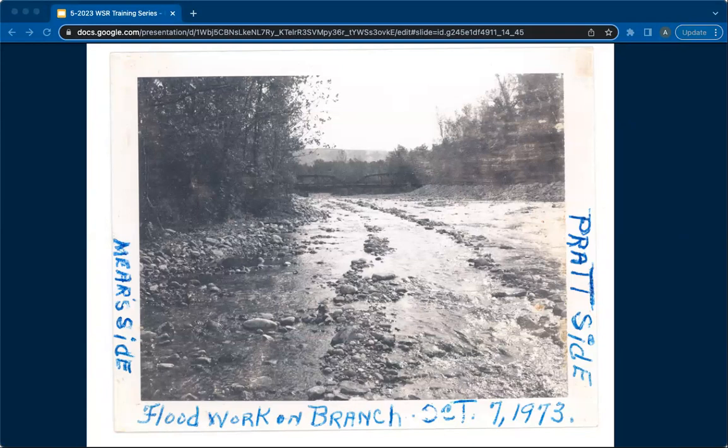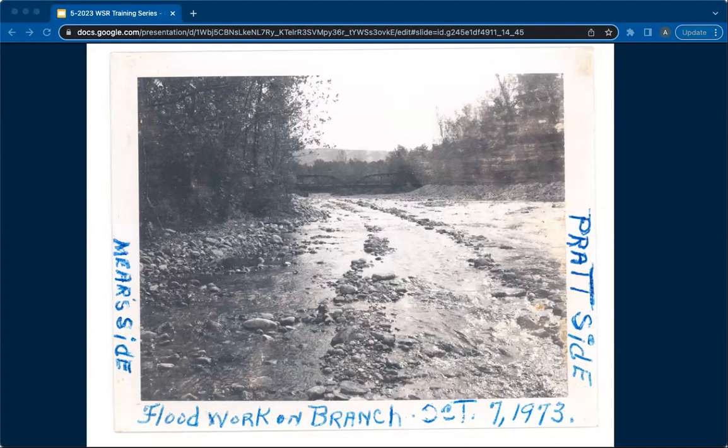Here in Vermont, the last big flood prior to the 2011 event, at least in southern Vermont, was in 1973. Here on Roaring Branch, a tributary to the Battenkill, the large flood in 1973 created a very, very wide channel.